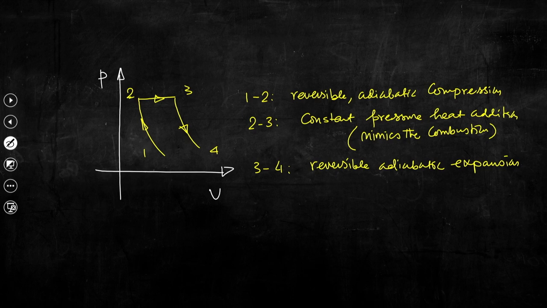So, we did not connect the state points 4 and 1, though the condition of the working fluid at state point 1 is the ambient air, and when the working fluid comes out from the turbine, it is discharged into the ambience. So, the state point would be the ambient condition. Now, the temperature will certainly be higher than the ambient air, but we are directly discharging into the ambience. So, this is the open cycle.